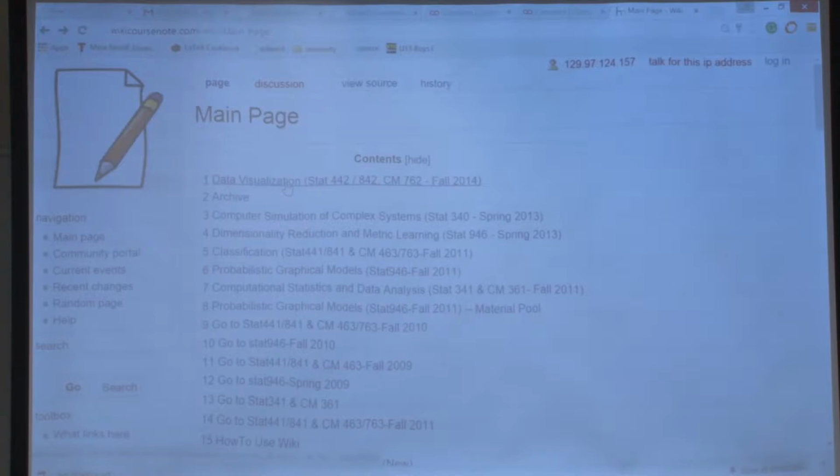I'm going to teach about half of the course, like about 6 weeks I'm going to teach, and after that, roughly, we are going to start presentation. So the rule for presentation is that ahead of time, before presentation, and I'm going to specify the time for that, you have to, as a presenter, write a summary of the paper that you are going to present on this wiki course note.